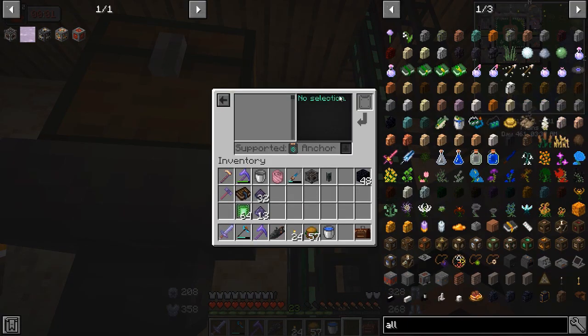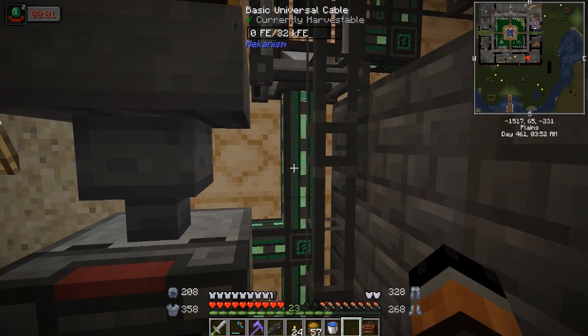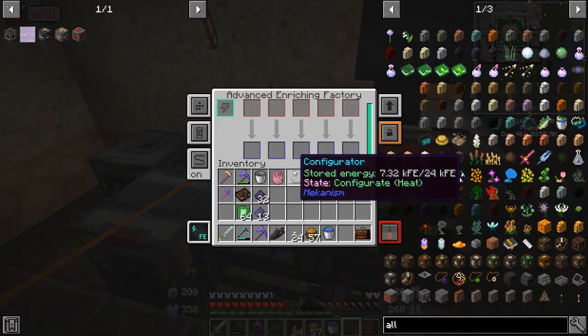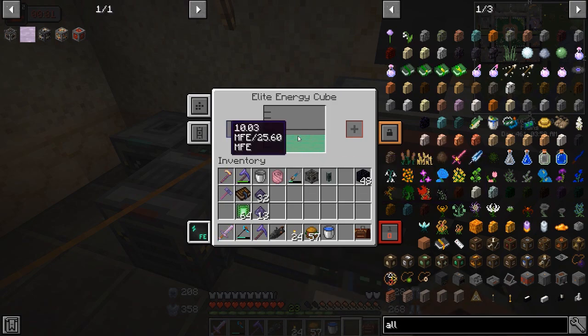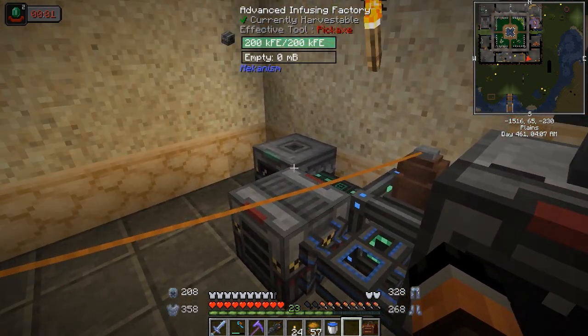I'm assuming supported anchors. So you can use this as a chunk loading method. So the upgrade here is an actual chunk loader. So you can use this as a nice little chunk loader. I don't know how much this thing outputs. I think it's currently based on our universal cable here. So we might have to upgrade that at one point. Just be aware that that might be after the thing we have to do.